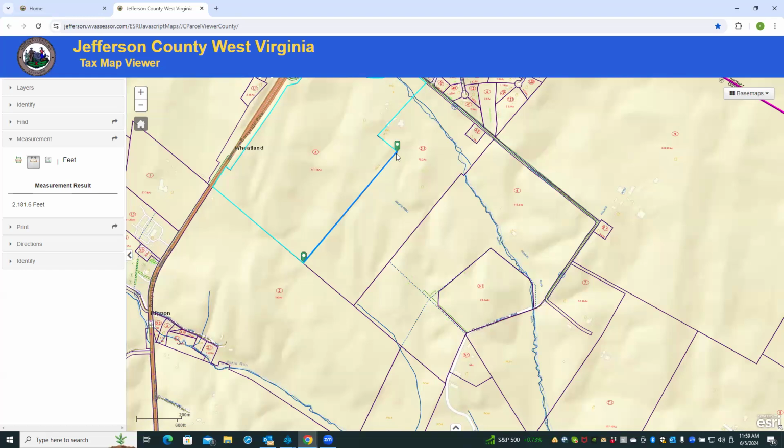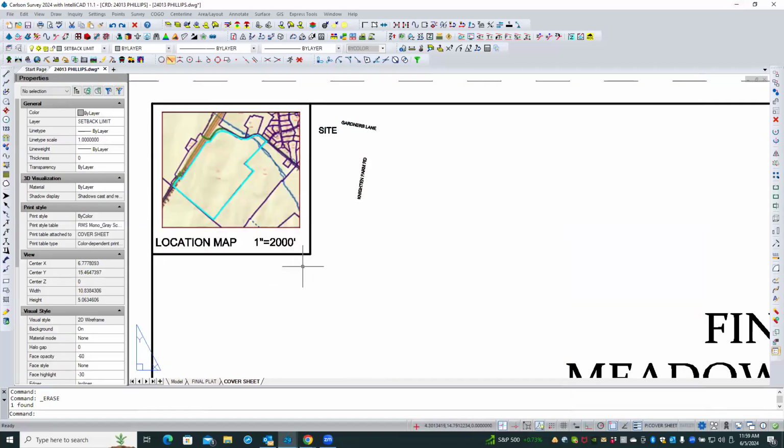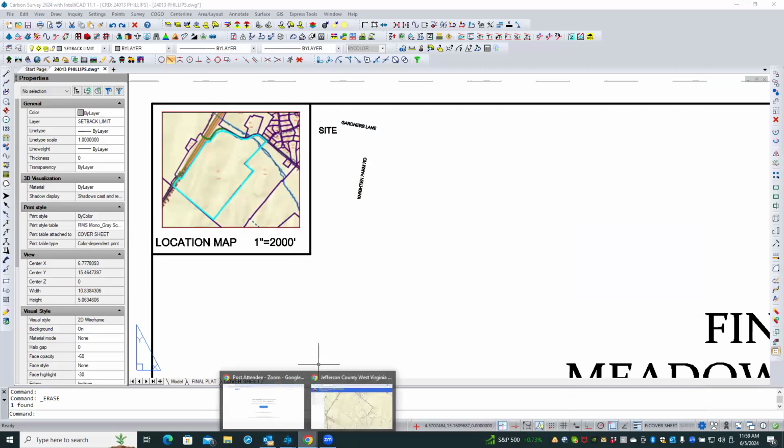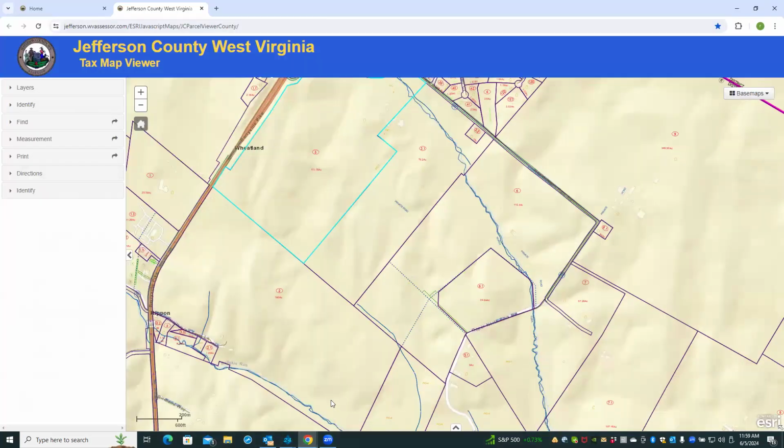Yeah, last time I measured it, it was 2154. All right. So let me see here. Minimize this. Let me go back to that a minute here. Let me try one more shot here.